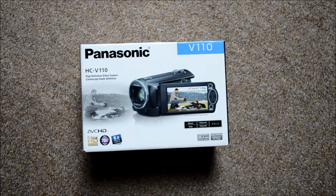It's a 1080p HD Panasonic camcorder, and obviously I know I haven't uploaded a video in a while. I just really haven't had the chance to go out and film anything, so now I've got this camcorder. Obviously it's lighter and easier to carry than my Nikon that I'm filming this on. So this should be an easier way for me to film stuff, and obviously I've got all the cards and stuff ready.